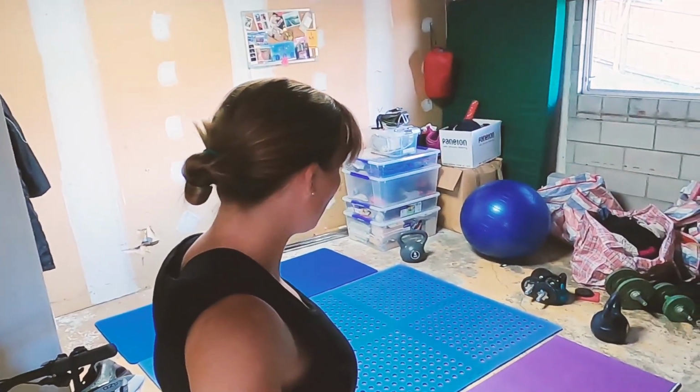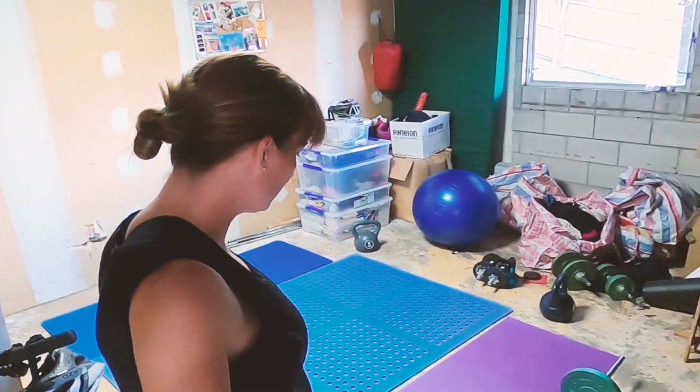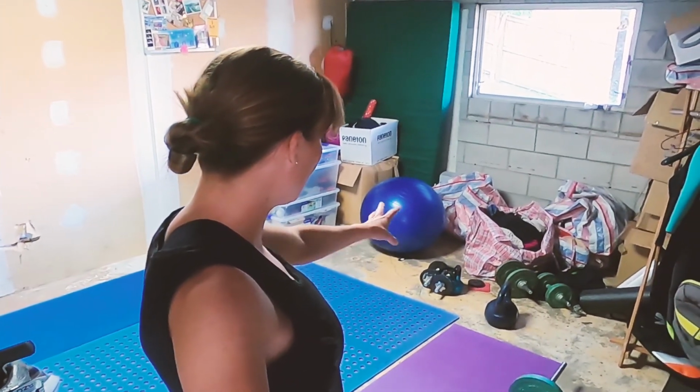The other thing that I've been doing, which I got before the lockdown, is I've got quite a good gym setup. I've got 2 bars and some bands and some kettlebells and some weights. That's been my saving grace, to be honest. It's been keeping me sane, especially because all I can do is walk.